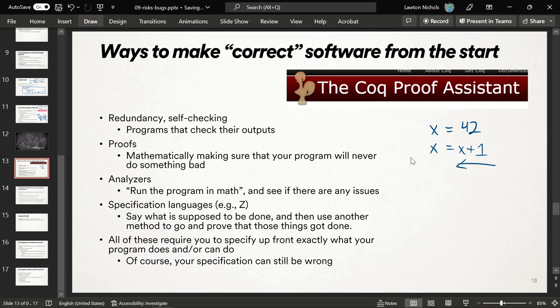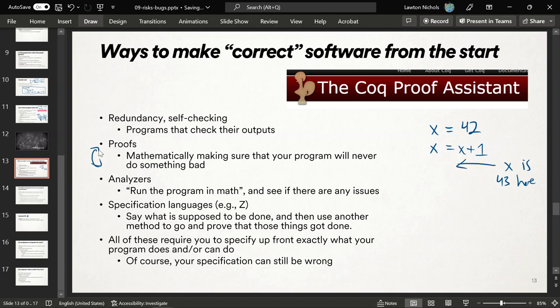You can mathematically specify, and I think it's pretty obvious to see, that after that second line, X is always going to be 43, right? That's the kind of reasoning you would expand upon. X is totally 43 here. And I think you can imagine that there's a lot more math that could be involved here that makes sure, like, if blocks do the right thing, if we go one way or another way, the loop block always does the right thing after it completes the iteration of its loop. All that kind of stuff. You can mathematically specify it, making sure that your program will never do something wrong by proving that the answer I get after I run all these lines mathematically must be this. And that's a beautiful thing. All right? Yeah, let me know if you have any questions about this stuff.